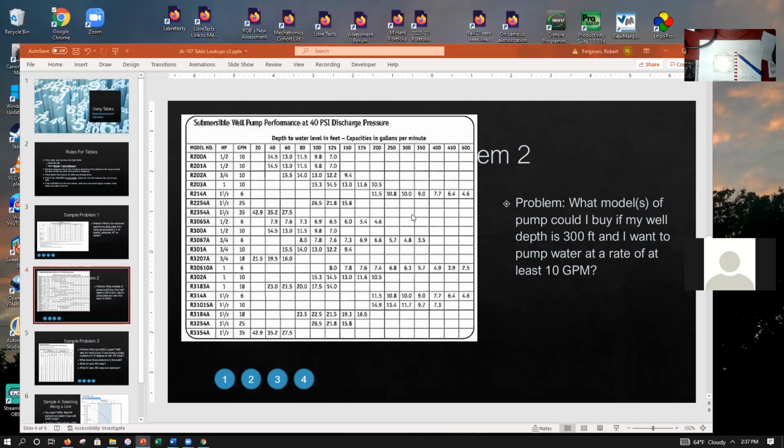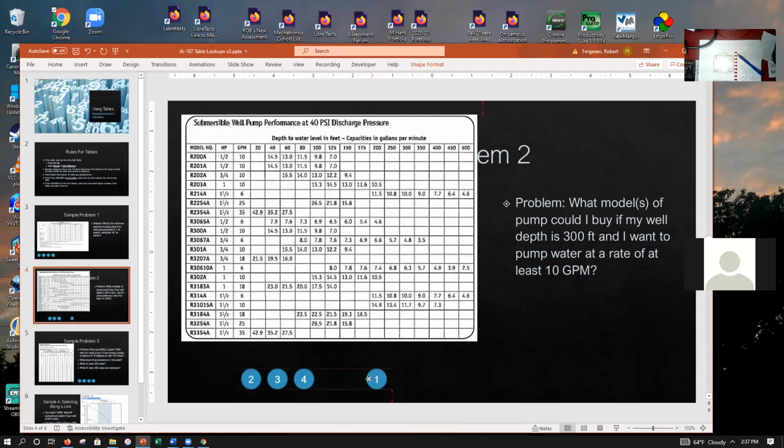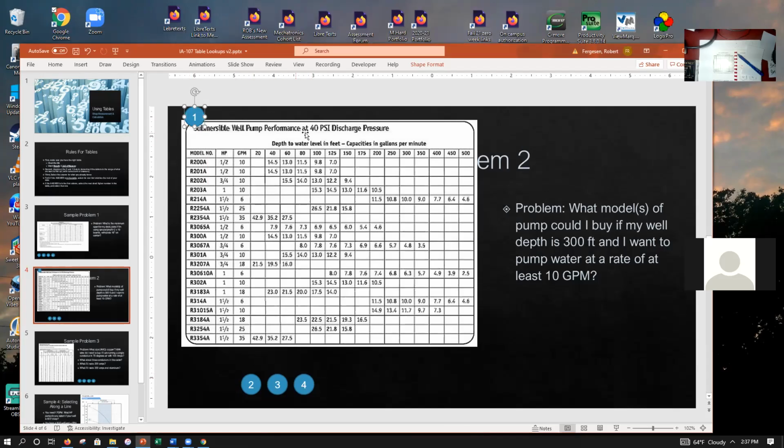So now that's great. Now this column over here, GPM, let's ignore that for now. That's the nominal GPM for the well design. That's not the actual GPM, gallons per minute, at the depth we're talking about. So the first step was done. It looks like I have the right title. Bring to front. Maybe I won't mess around with these. All right. Second step is I've got the right range of data.